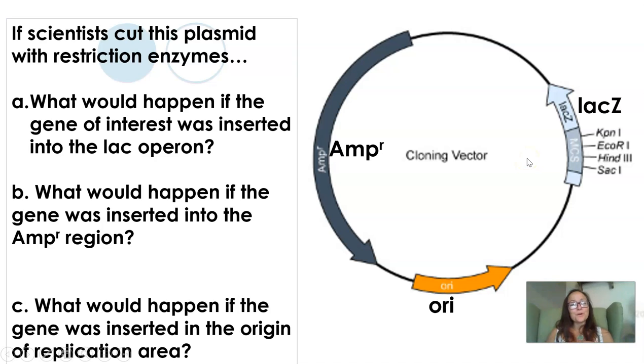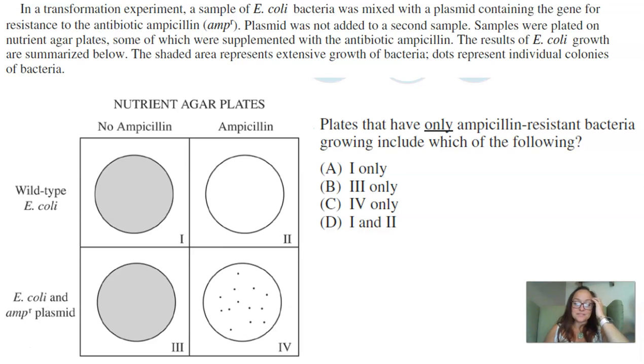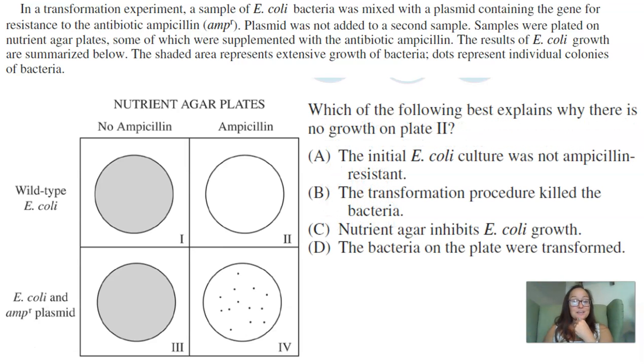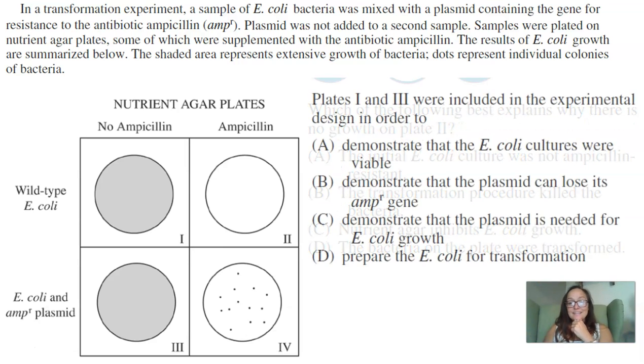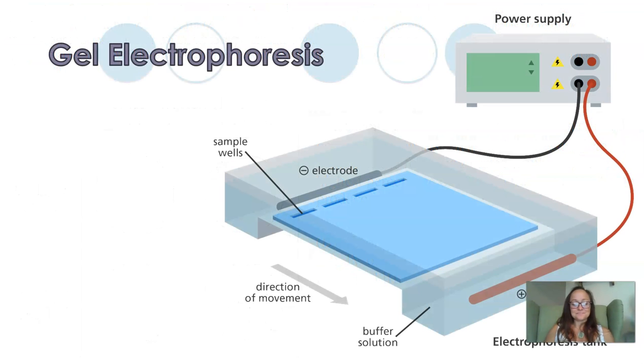Okay, so it's important to remember that the plasmid is a sequence of DNA that does code for genes. So wherever you cut that plasmid, you may inadvertently be cutting in a gene, and now that protein product will not work. Okay. So here is a question. I believe this is from the 2013 AP Biology test you can find on the internet. So you can check yourself on understanding this. And yeah. All right. Good job. We'll stop there.